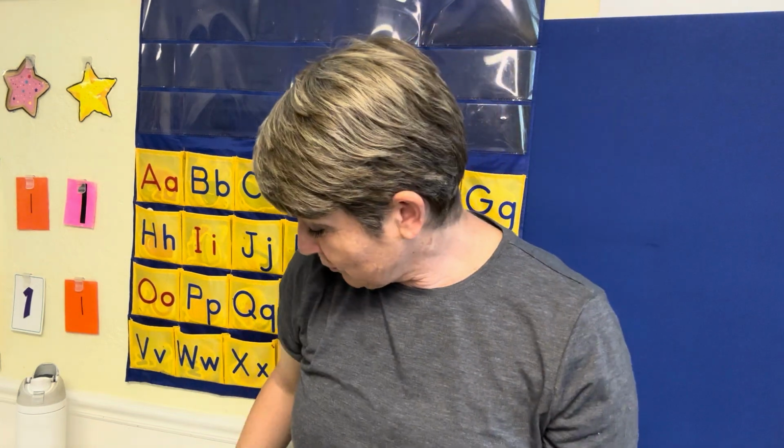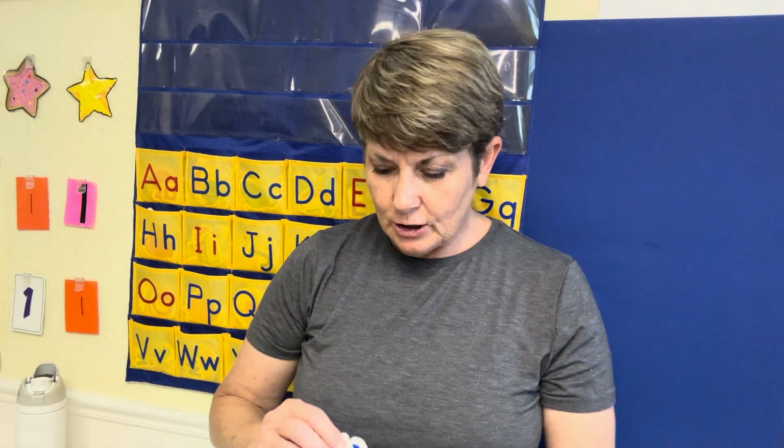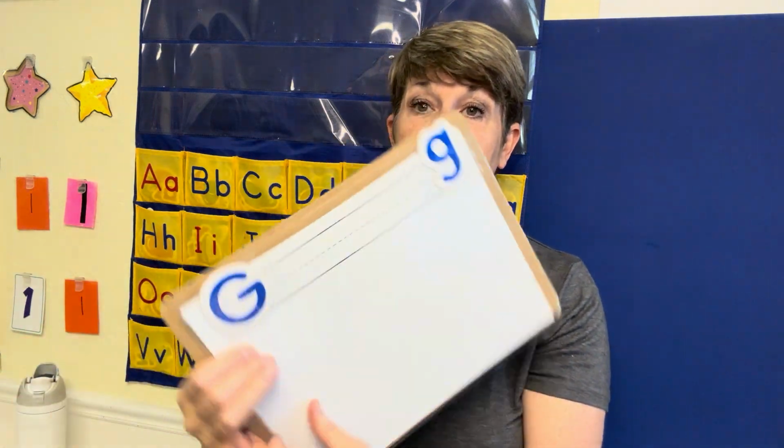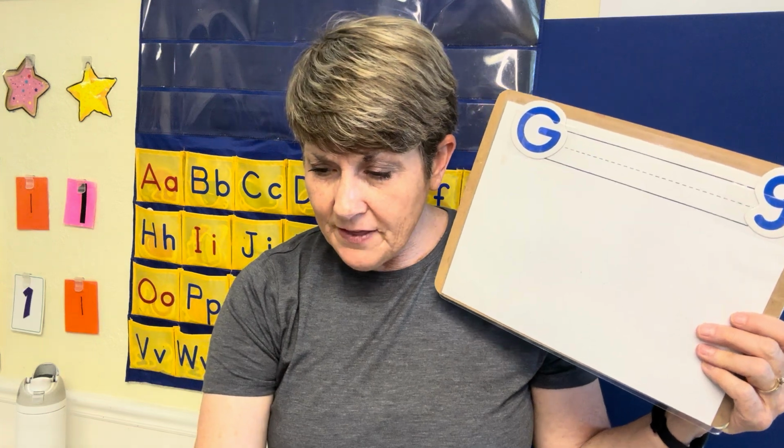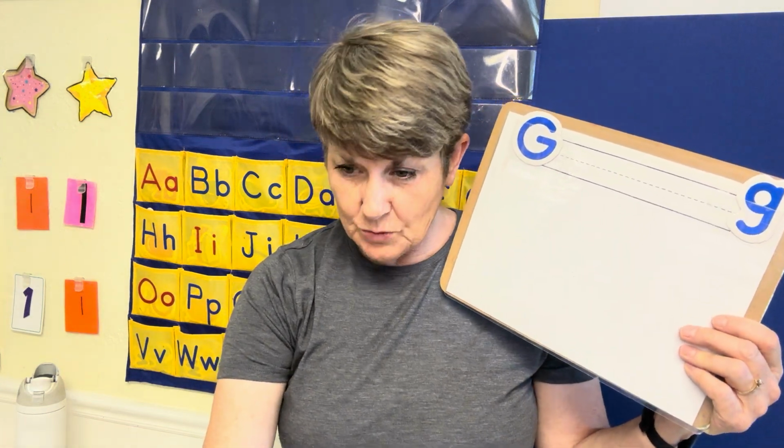Do you know? We're going to look right here. Do you know what letter that is? Letter G, that's right. And lowercase letter g looks like that. There they are, capital G and lowercase g. You know what? I'm going to use my writing road, and I'm going to put a capital G in there, a capital G and a lowercase g, and I think we should write them. Should we try writing them?